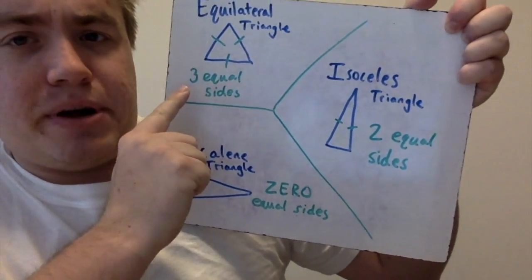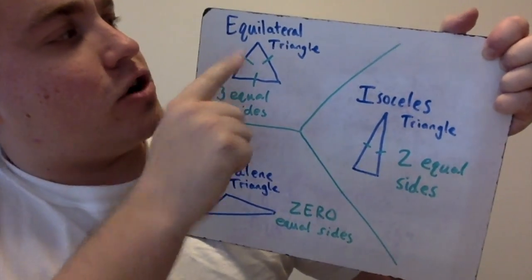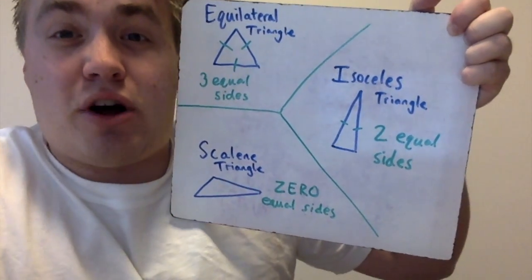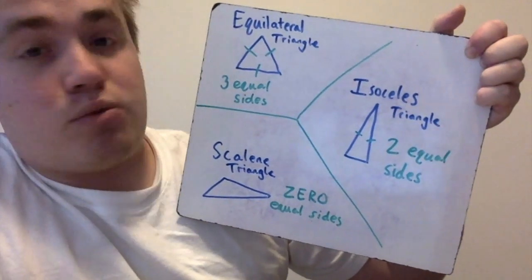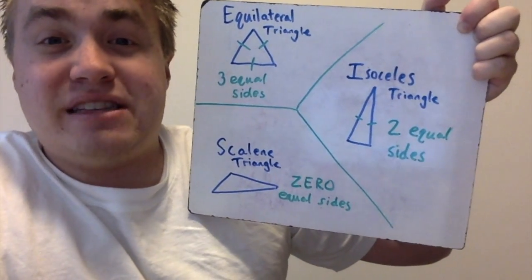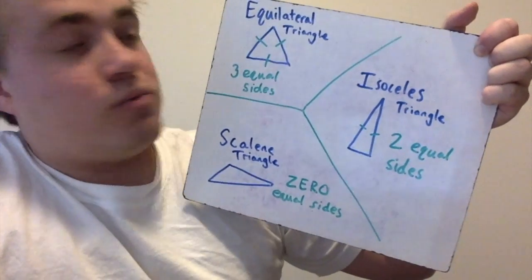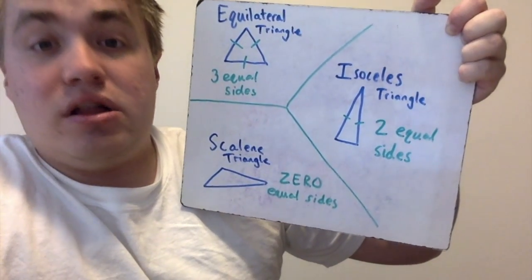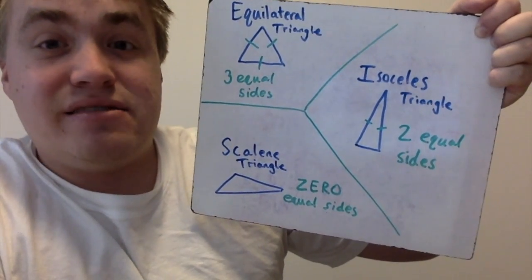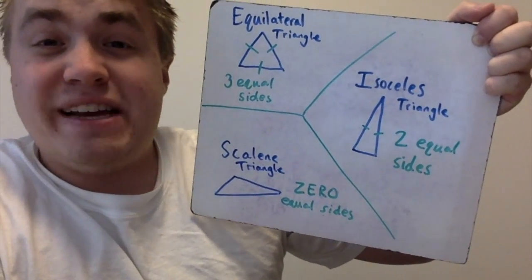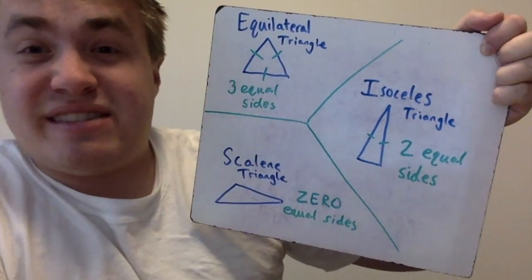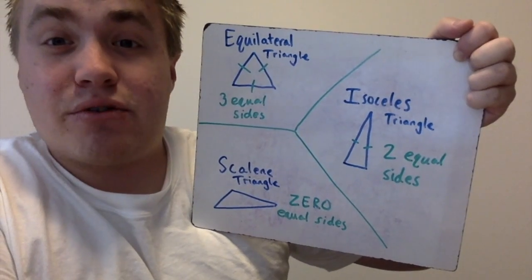First one, let's focus right up here in the corner. I have something called an equilateral triangle. Now, maybe you guys caught that at the beginning when I was saying the word equilateral. It does kind of sound like the word equal is in there, and that's kind of important. This is the way to identify an equilateral triangle: if all three sides of your triangle are equal. All right. If they are all the same measurement, same length, then we have an equilateral triangle.